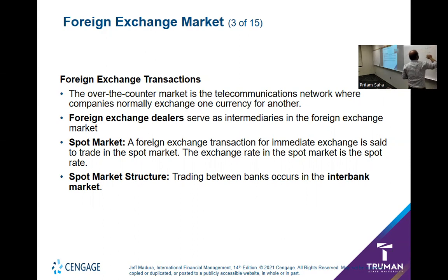Forward versus future. First difference: forward is traded on the over-the-counter market, future is traded on the exchange. That's why forward is customizable, future is not customizable. Third one, most important one.